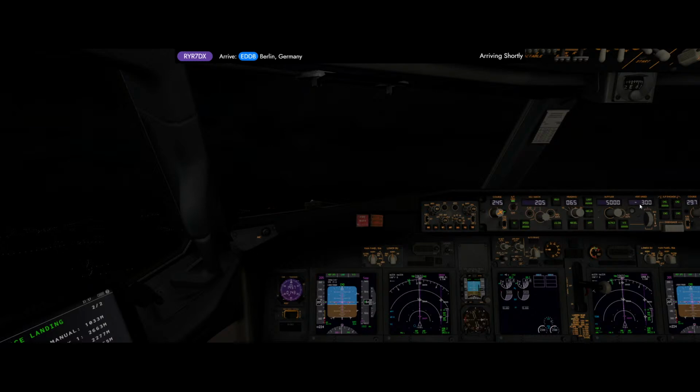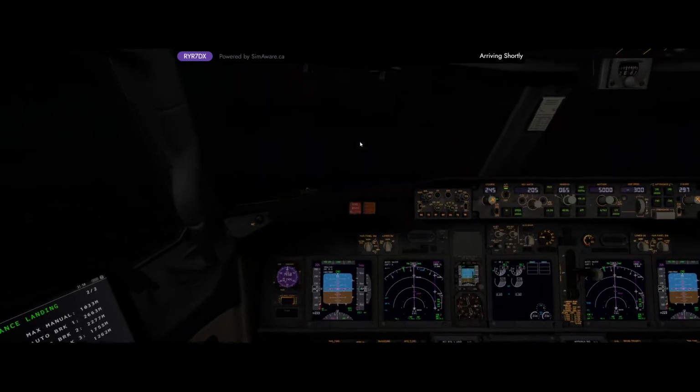So we'll bring this back to minimum descent, minimum speed, no further speed restrictions. 245, 141, the minimums, using 7297, which is why I've got that tuned on the right hand side.